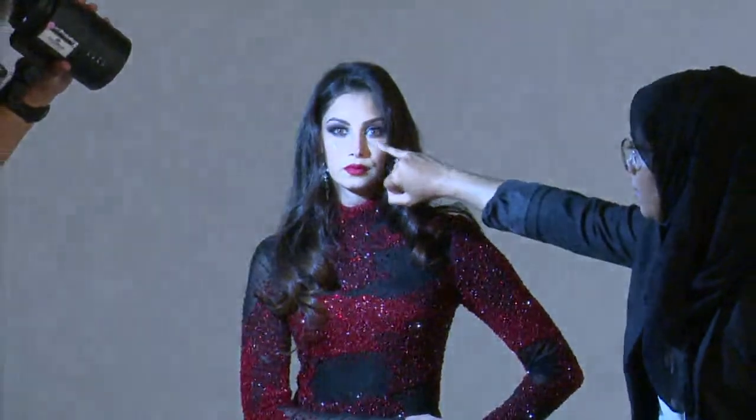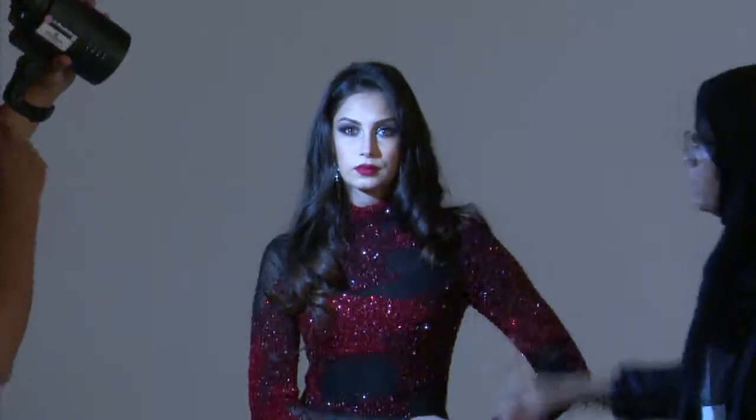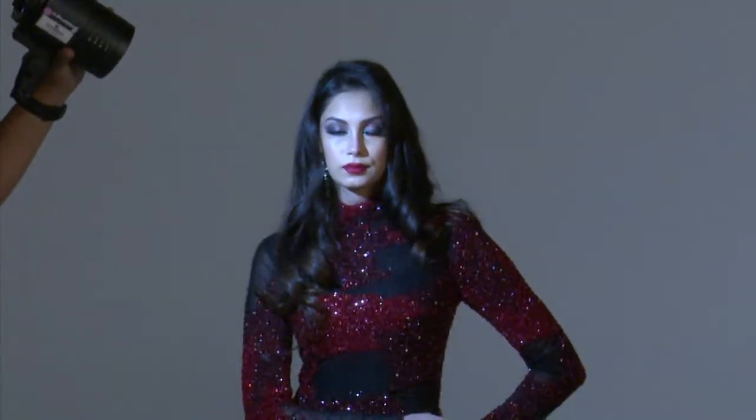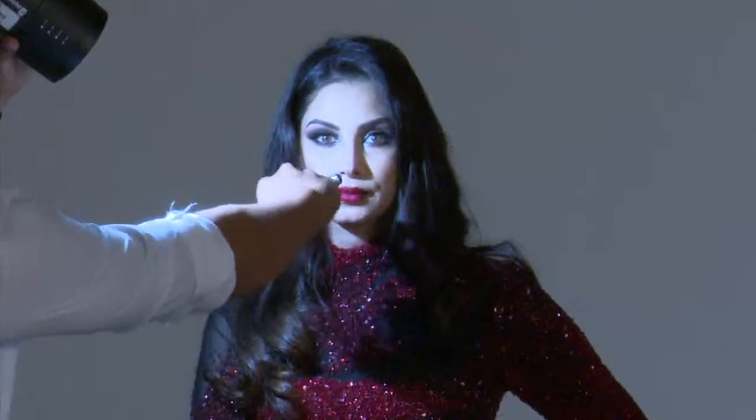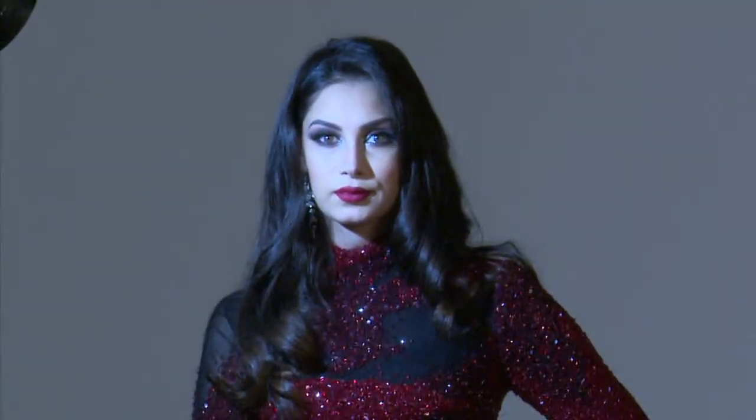If you look at the afro, you see the shadow of the nose on the side right here, but that shadow doesn't close off or cut off any of the light. You'll see that there is a shadow, but the light itself is on the rest of the face. That is called loop lighting. It's that little loop that's over there.